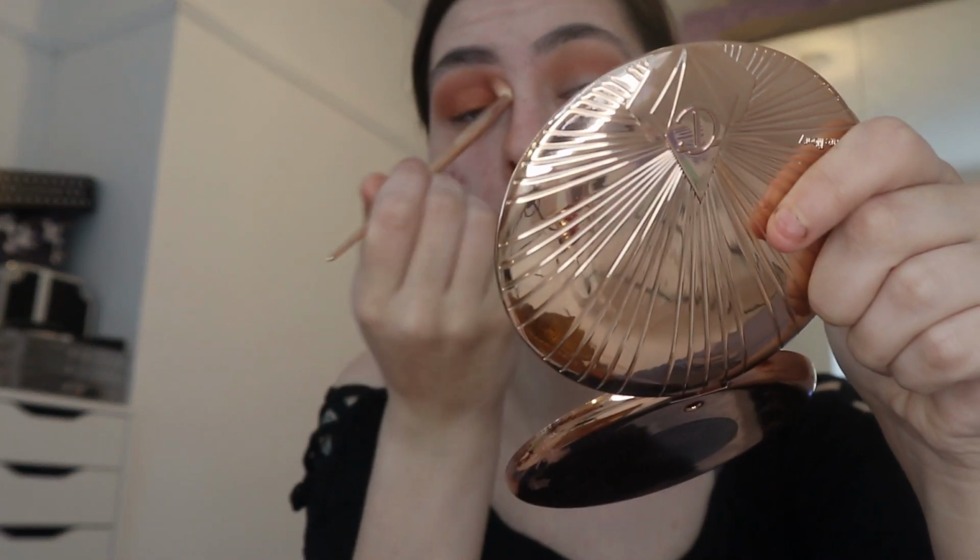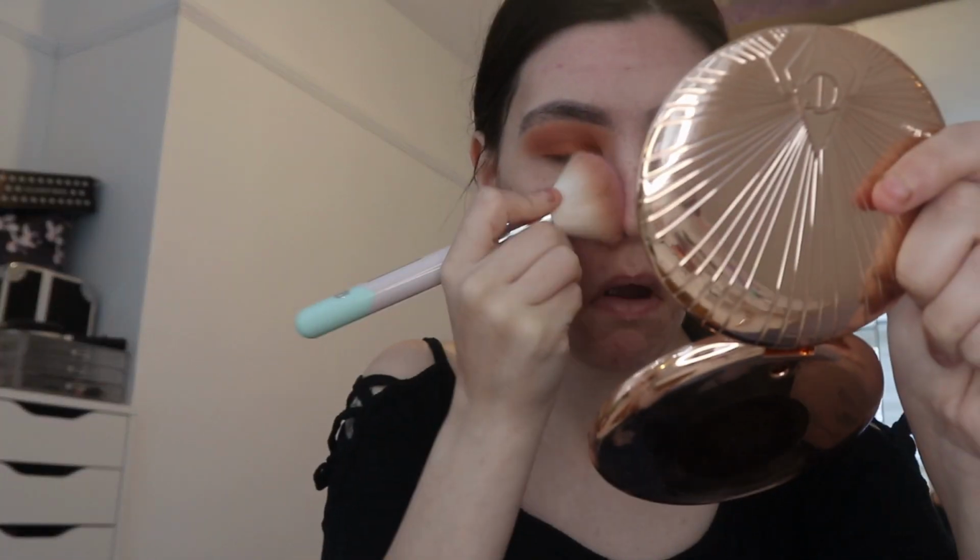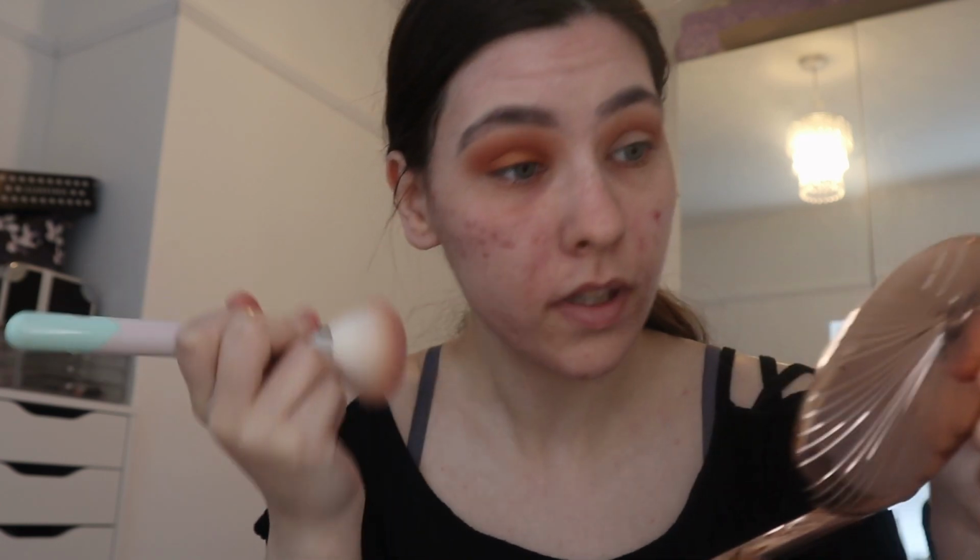So then what I'm going to do is I'm going to take this brush, and whatever's left I'm just going to blend over the top, just to make sure everything else is all blended in. Like that. And then I'm going to take a big brush and just sweep off. Okay. Now, I don't know if you can see that, but it's actually left a colour on my skin, which I can cover with foundation and concealer, it's not a problem. But just before, if you do get this product, it does fall out onto your face, and make sure you wipe it off straight away, because it does dye your face a little bit. But that's not too bad, we can always sort that out.